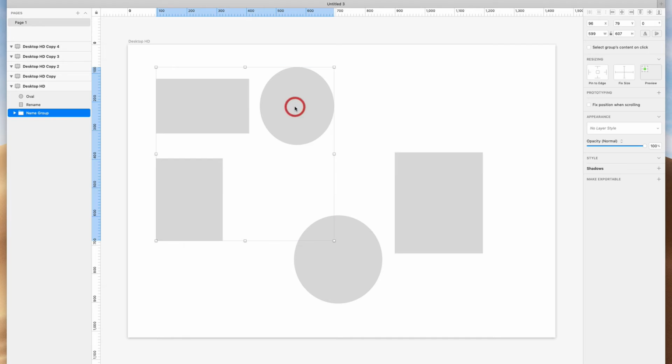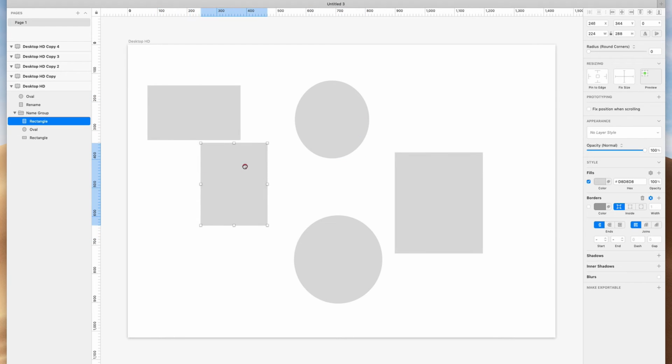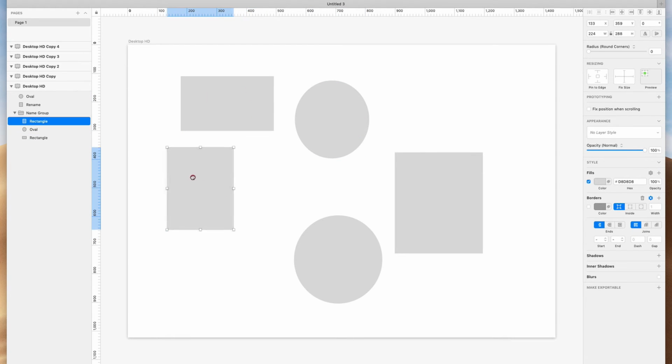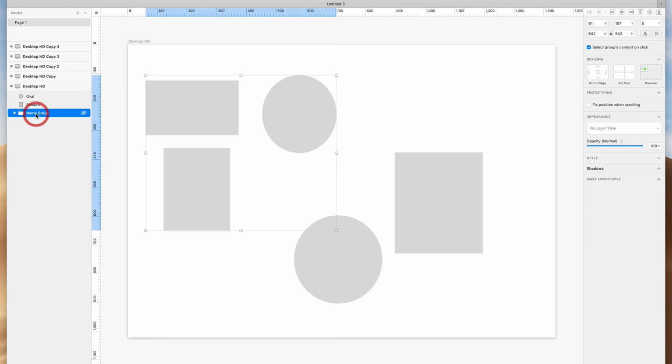Now, if you prefer that not to happen, you can go ahead and set Select Group Content on Click. Now, there's a lot of stuff over here on the right, and it can be overwhelming. We will get to it, trust me. But if I check off Select Group Content on Click, then these things behave as they would, and you can see the Layers panel. Things are just being grabbed and moved around. So, no big deal. If you ever want to get back, you can select the group itself in the Layers panel and uncheck that.